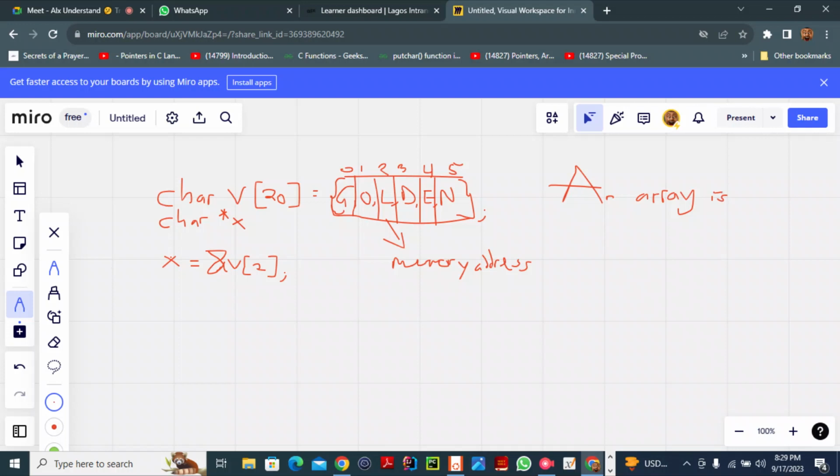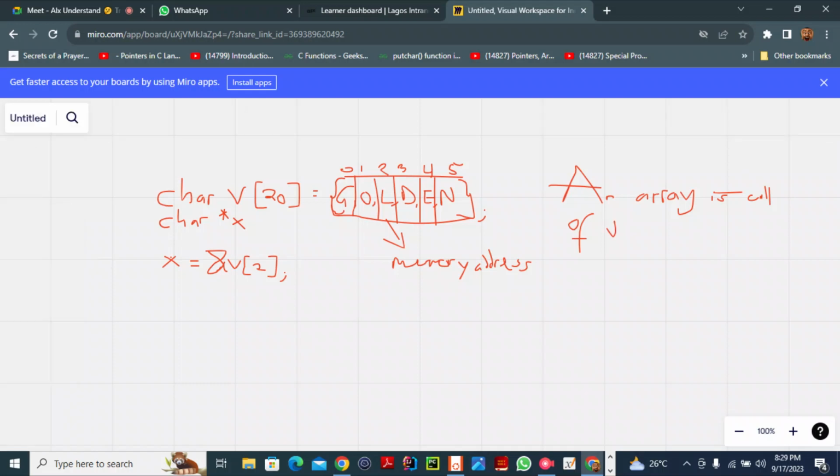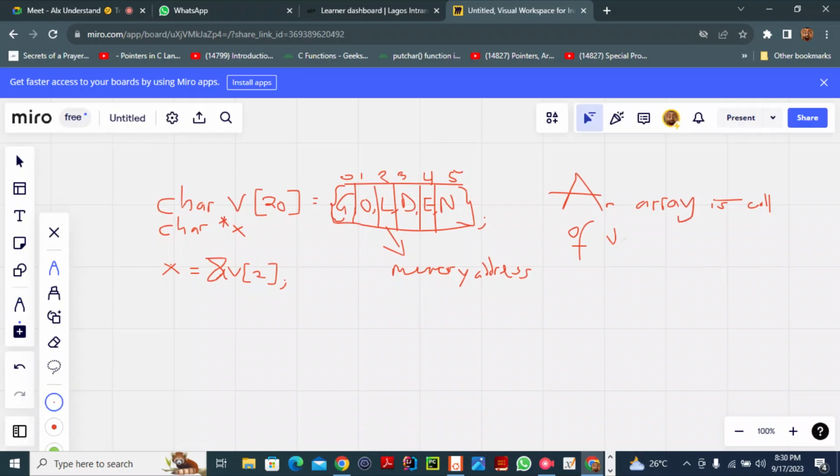An array is a collection of variables stacked together under one name.